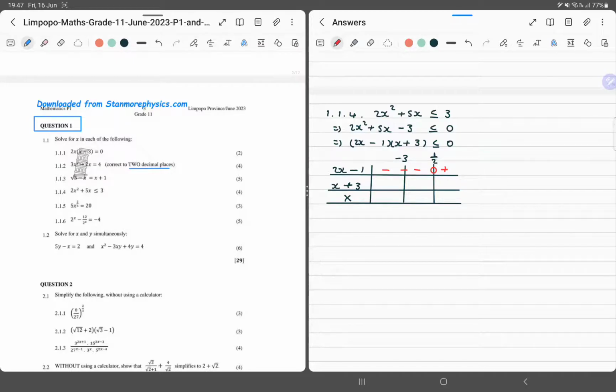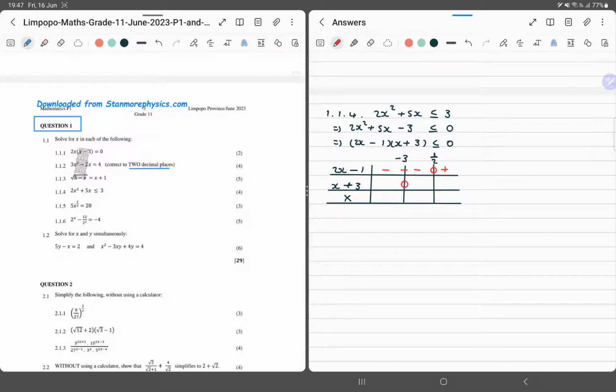Any value between minus 3 and this half, take a 0 out of convenience. Then we get a minus 1. When we put a minus 3, we get a minus 7. And if we take a number less than that, we put a minus 4, for example, we'll get a minus 9. So that is correct. Then we ask again, when will the next binomial factor x plus 3 give us a 0? When x is a minus 3.